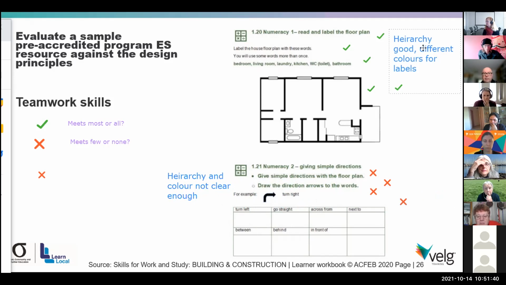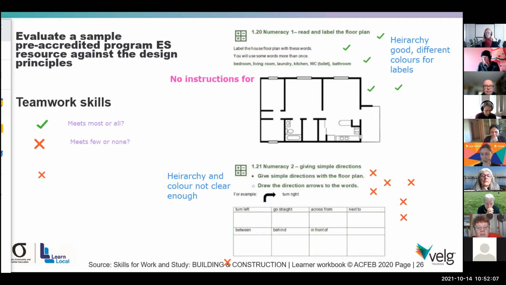Yeah, that's a good point about 1.21. All right, so we're saying number 1, yay, number 2, no. So the people have spoken. Thank you for that. Let's have a go at another one. That was teamwork skills.